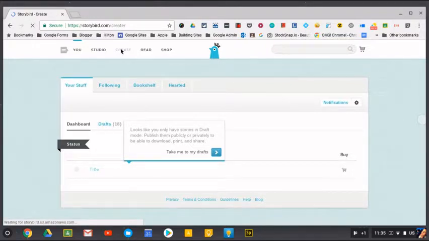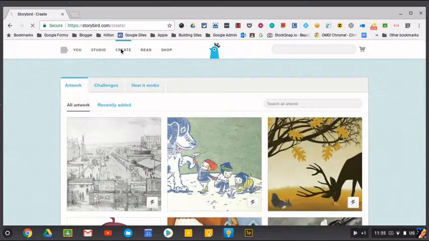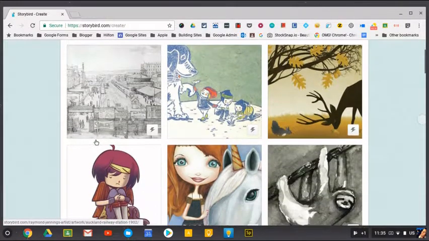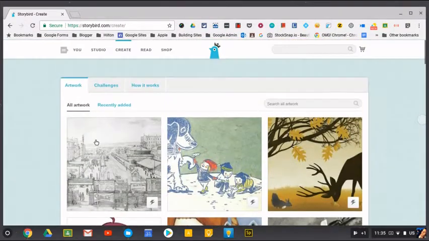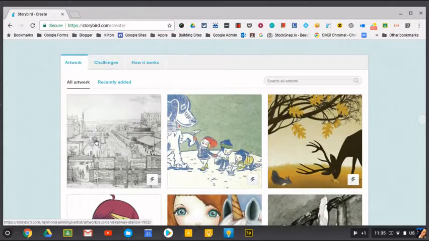This is how it works. It's kind of tricky in terms of making the artwork fit what you want it to do. You could also use the artwork as a jumping off point for the writing. So using the artwork to inspire the writing, you could do that as well. So these are the art collections, and they just kind of show up in no particular order.